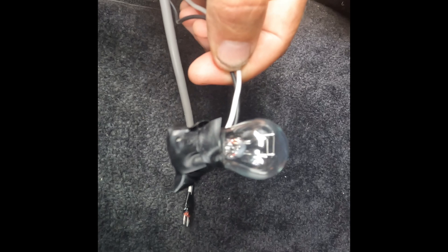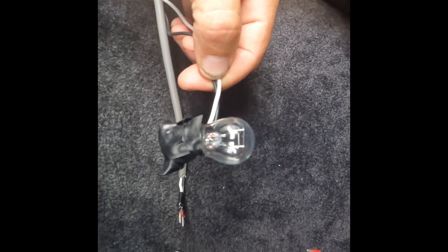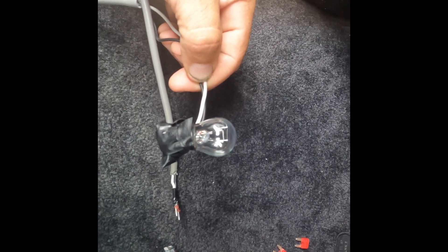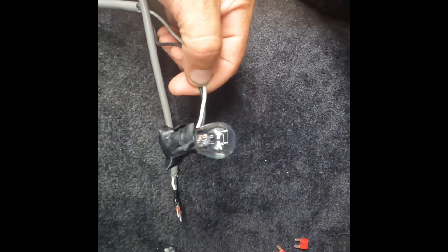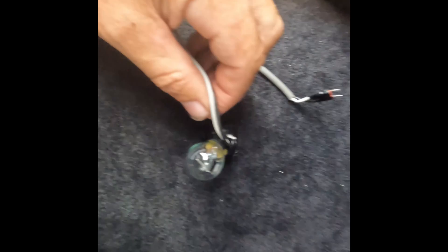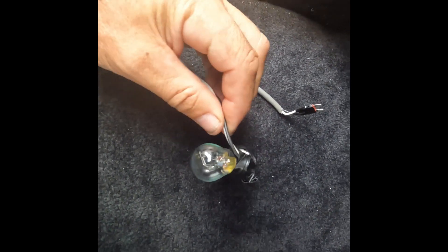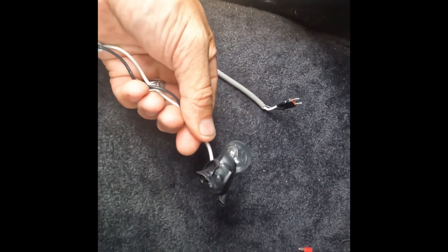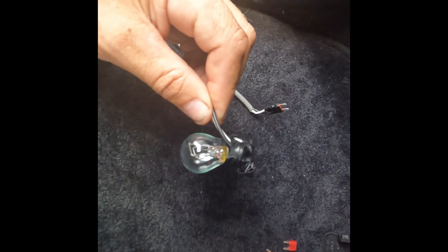I've got wires soldered in and out of a broken fuse, and I've rigged it up to a dual-filament bulb with both filaments attached. What I want is for the amperage to be taken up by this — anything above 10 amps, I want this to glow super bright to protect the circuit. That then plugs into where the fuse goes. Then it's just the usual thing of going around and wiggling wires. We've searched everything and found it — this simple little thing has protected the circuit and allowed me to find the fault.